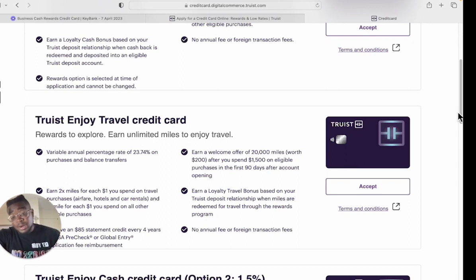Your credit score might drop, but it's temporary, and if you're using these credit cards to make money, the temporary drop really doesn't matter, right? Because once you pay it back, your credit score is going to shoot right back up. It's fine. You know what I'm saying? So if you're using this to put yourself in position, this is perfect for you.